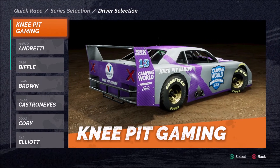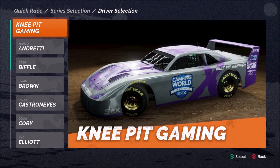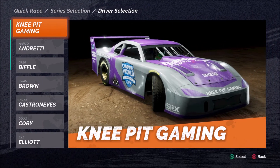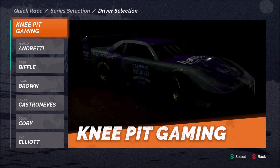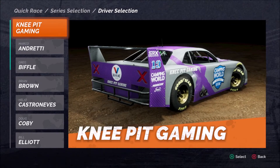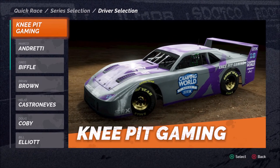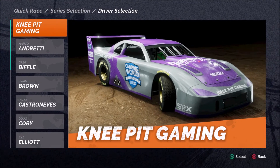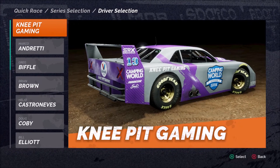That's pivotal because a game like this is trying to straddle the line — on one hand attracting hardcore sim racers looking for simulation-style handling, and on the other hand appealing to the widest possible audience, including casual players or newcomers to the sport. It can be very hard to walk that line. A lot of times when a developer tries to do that, the handling gets muddy and garage changes don't produce the expected results on track. So I applaud them — the changes I made in the garage showed up on track.